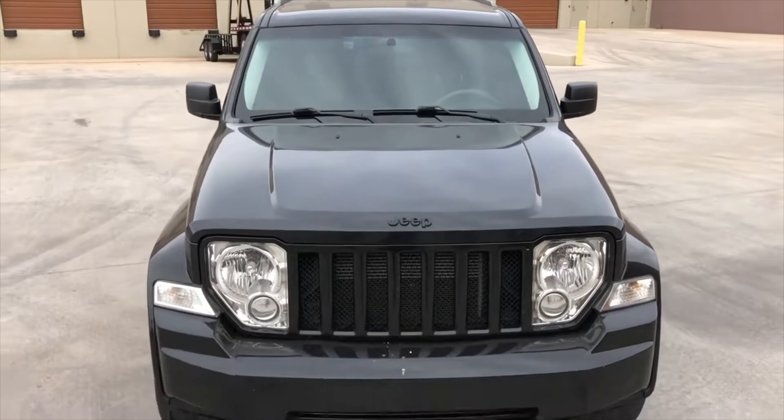The design of the Jeep Liberty is also a tricky subject. Both crossovers — our hero and Compass — are built on the GS-JS platform, jointly developed by Daimler Chrysler and Mitsubishi Motors in the early 2000s. After the collapse of this union in 2004, Chrysler slightly modified the scheme and gave the project its own JX index. A number of models were released on this platform, most famously the first-generation Mitsubishi Lancer and Outlander, the Citroën C4 Crosser, and the Dodge Avenger. The Japanese models were real bestsellers at one time — quite reliable and hardy.